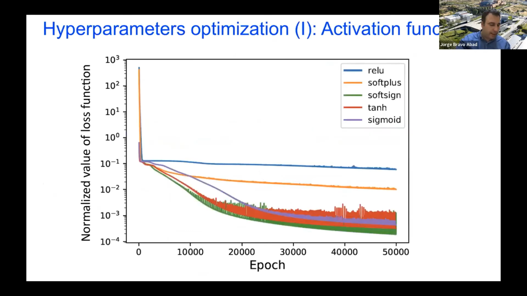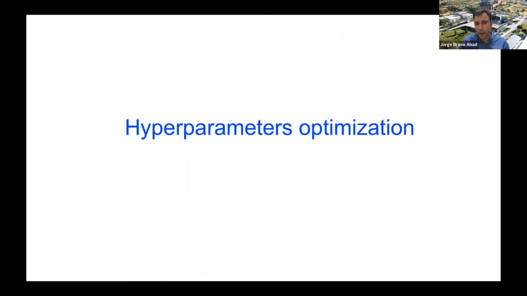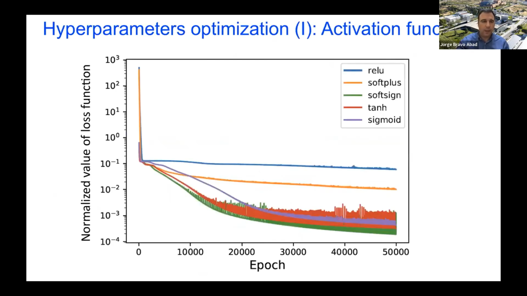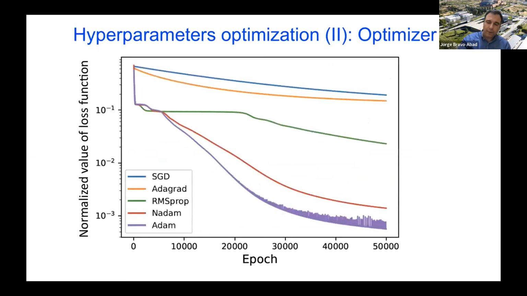So there's a lot of work to do when you do this hyperparameter optimization. You need to look at the evolution of the loss function with the number of epochs for different activation functions. There are many of them, and you need to be careful to do this in a systematic way. We did it for this optical device I was telling you about before. These results correspond to that case. Also, for the optimizer that is minimizing the loss function, there is this optimizer called Adam, that is extremely robust, and there are theoretical reasons in this context.